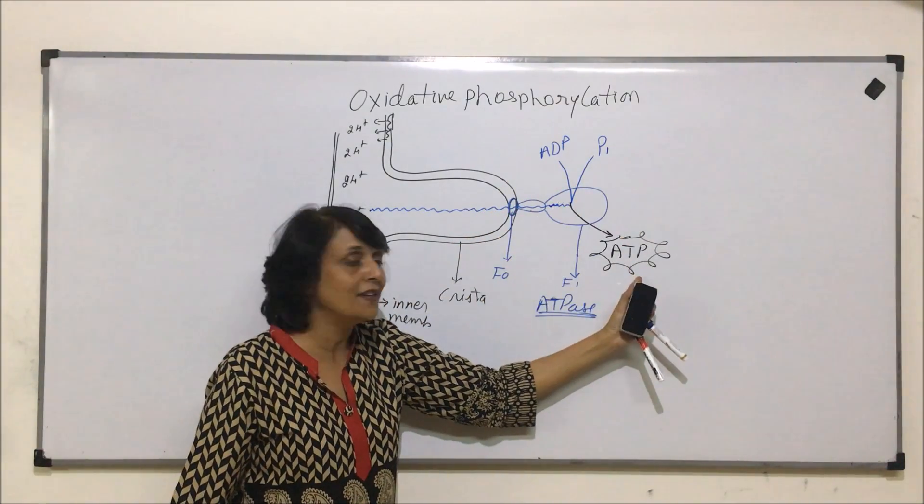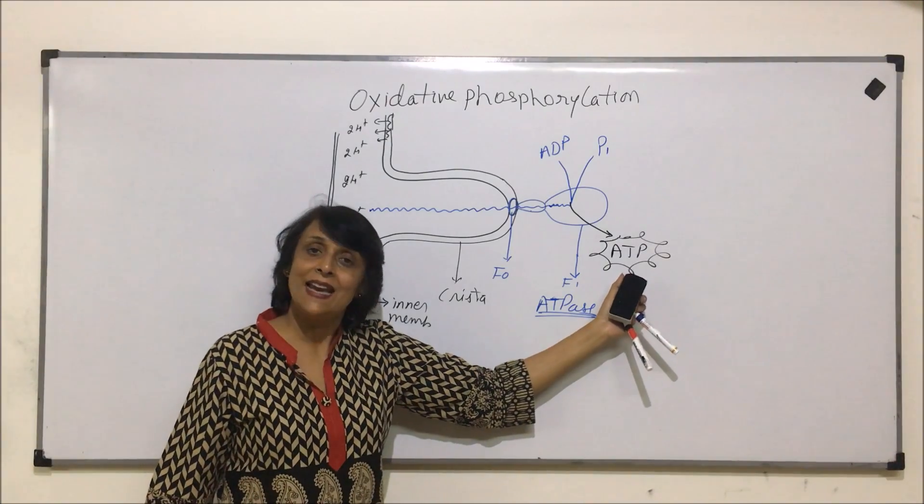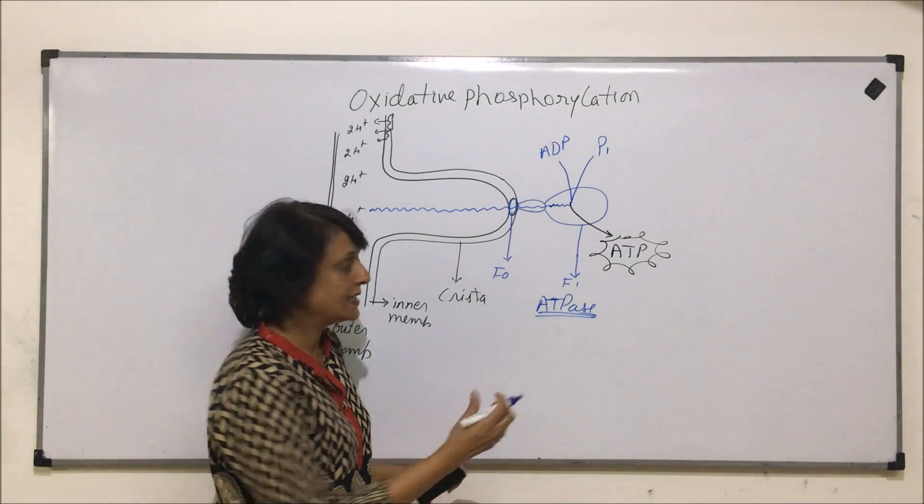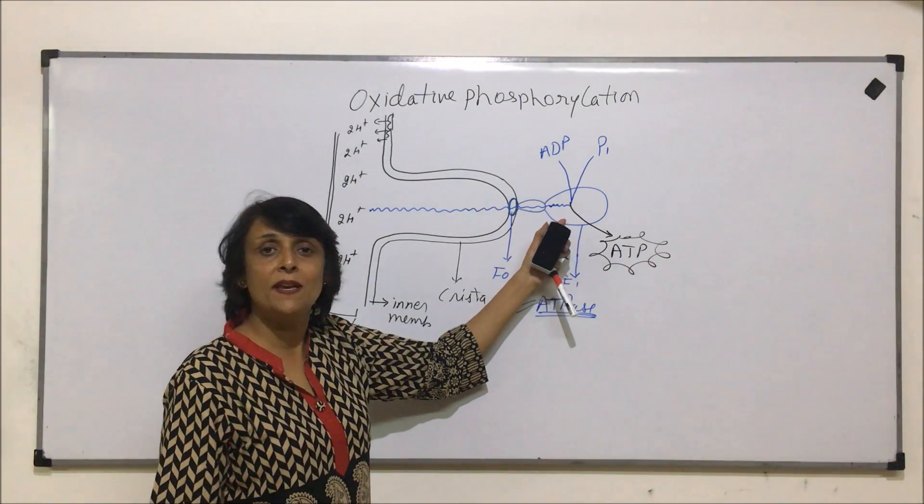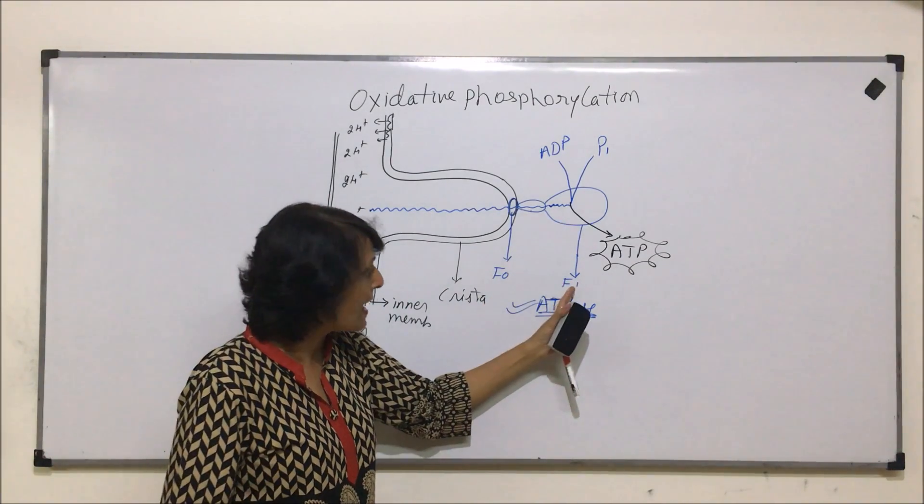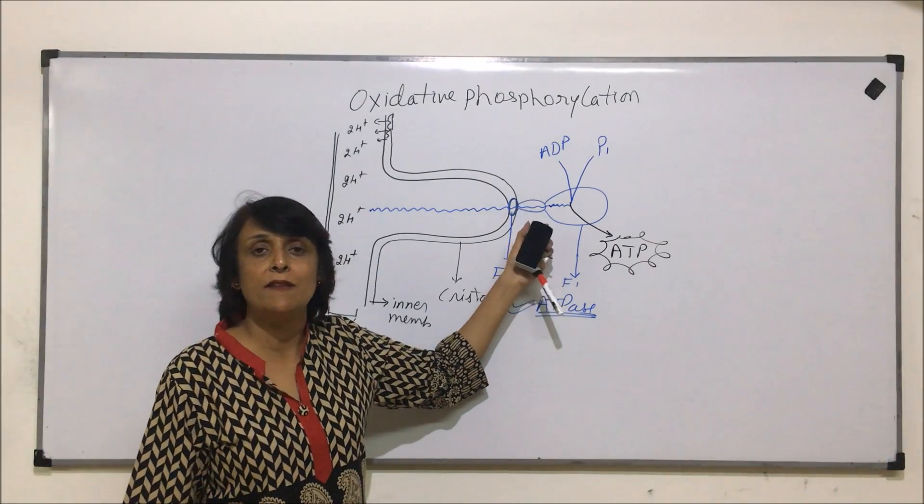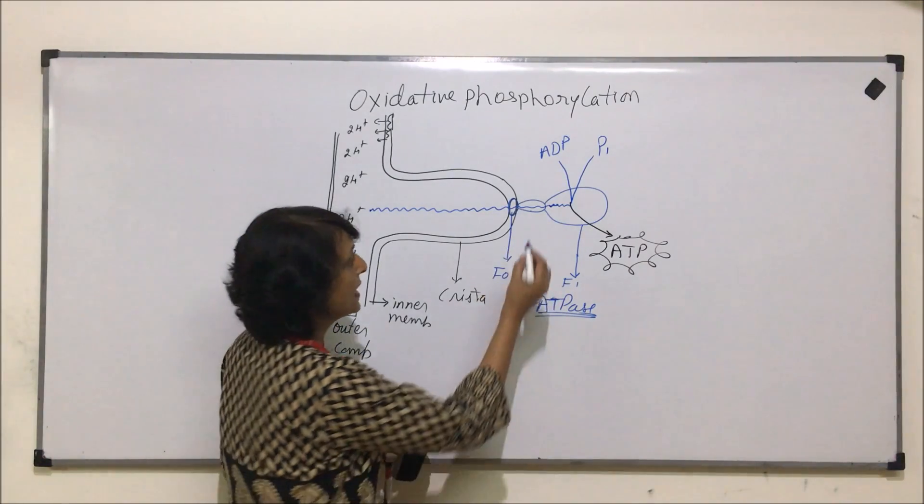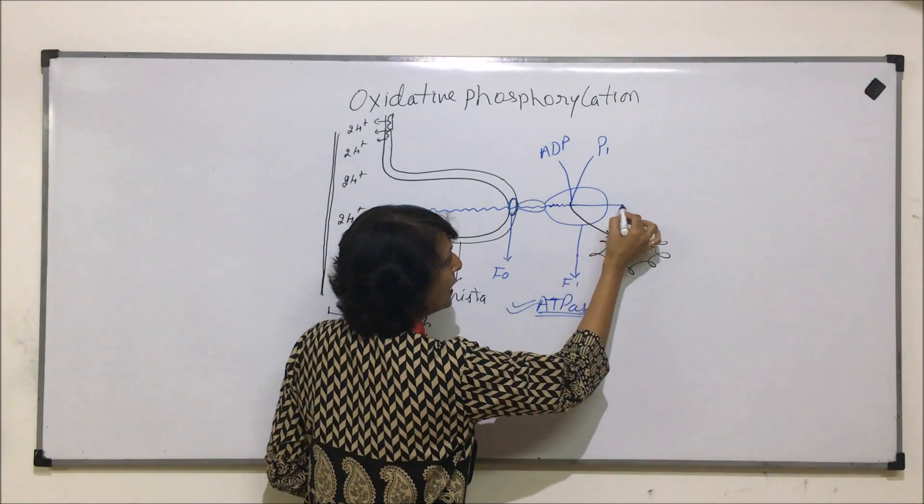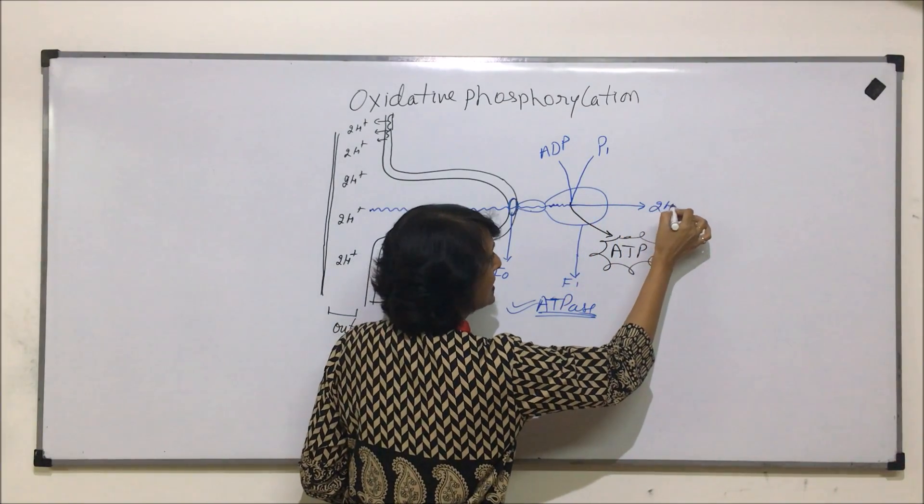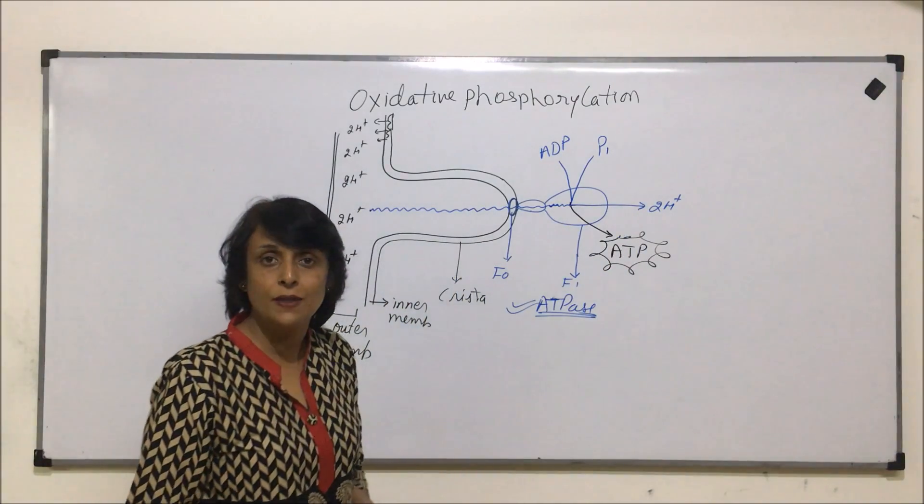with the inorganic phosphate and we get triphosphate, that is ATP synthesized. The enzyme which is required is called ATPase, and that ATPase is nowhere else. It is the F1 particle itself which is acting as ATPase. Now this proton has given the energy, so now we can show the straight line and this proton is back into the matrix.